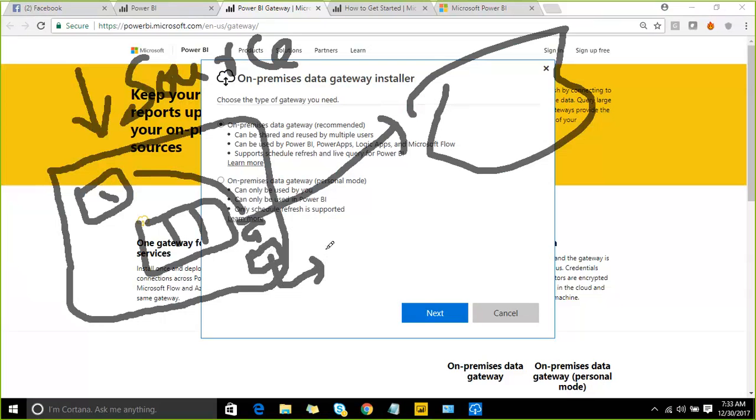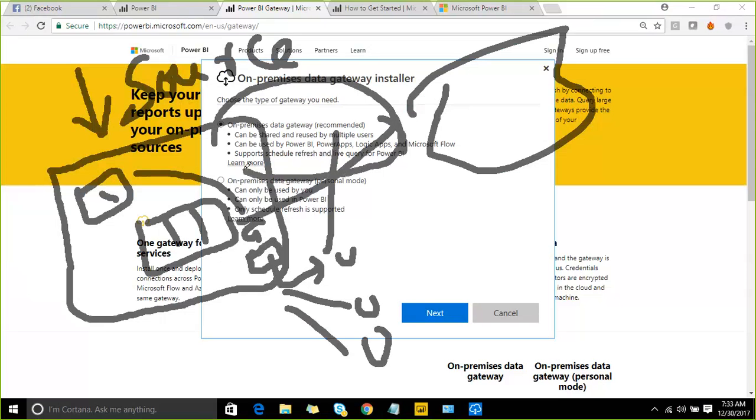At that time, you need to configure enterprise mode, which allows adding multiple people and providing access to this gateway to multiple users. If you select the first option, you can share the gateway access with multiple people, so that this person can work on one source, that person on a different source.